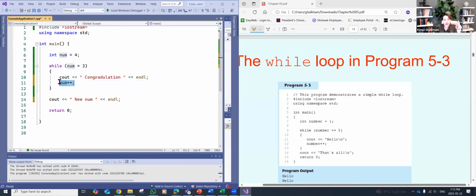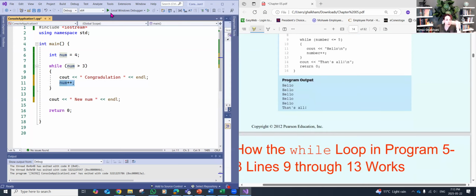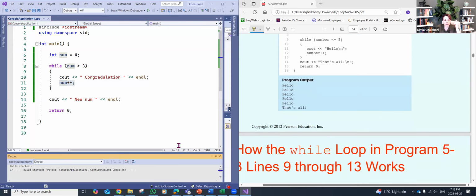So you can combine incrementing and decrementing with the loop. That's how we do it. Right inside, you can add or you can subtract. That's another one. So let's go ahead and practice this one again.